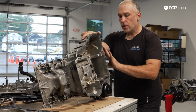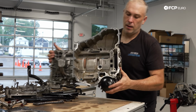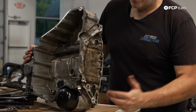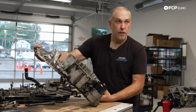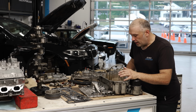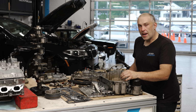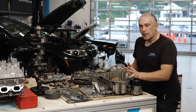And also your transmission bell housing does bolt to the back side of it. So that's an additional strengthening piece. This is a very critical strengthening component to the rest of the engine, plus the oil filter housing. In this engine's case, also the oil cooler feed and oil cooler return. Oil pump chain comes from behind. There are reports on the earlier N63s of chain slack happening where you might have to take the lower pan off and then put some tension on the chain. That's not an issue on these engines, so you never have to worry about that.